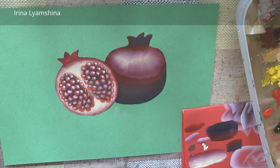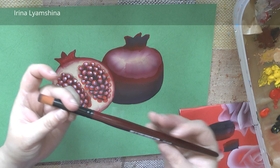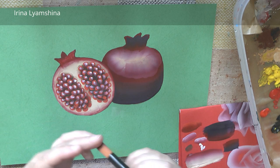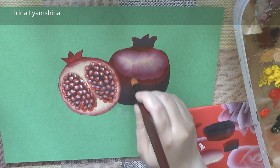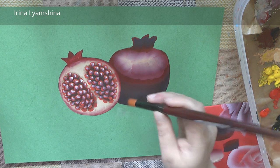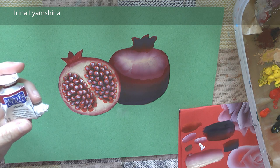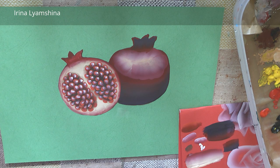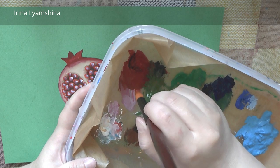Let's take another brush. I take the transparent brush and don't wash it. If you use the same brush, I want to paint the dots. I take the Madder Lake Red, it's called. Yes, I load up this color like this.